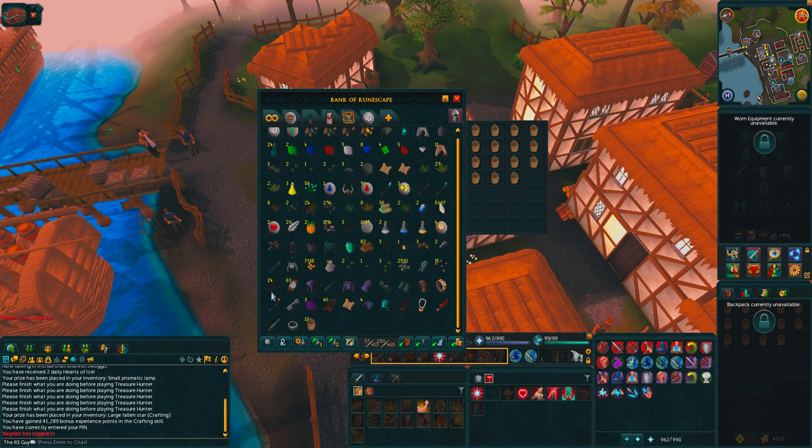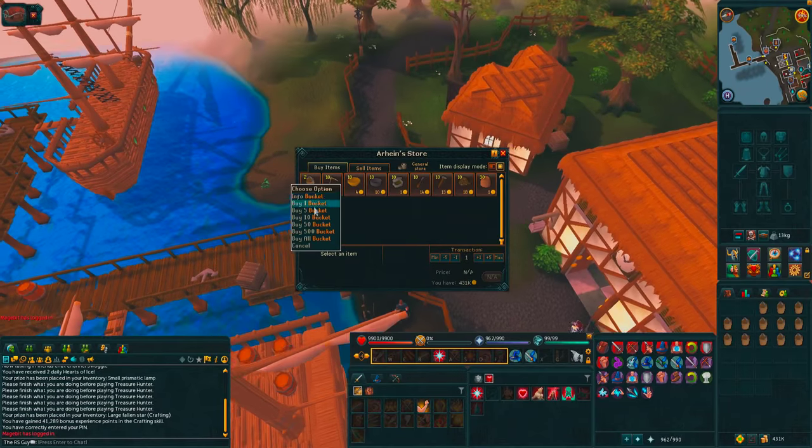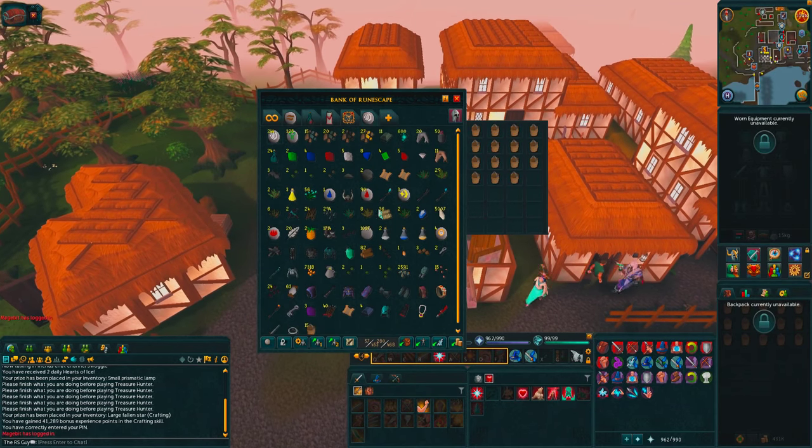So yeah, we want 15, 14, 15. There we go. So that'll get us the last two. And then what we're gonna do is we're actually gonna grab our compost, and then we're gonna do our first herb run, I think. That should be what to do. I've already emptied out my tool upper console, there's nothing there. So let's do the first herb run.